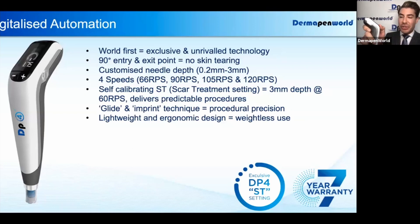and then the fastest is an unprecedented 120 revolutions per second. However, if you adjust your needles to 3 millimeters, you hear that the device automatically self-calibrates down to just 60 revolutions per second when the needles are at 3 millimeters of depth. This allows for new versatility with techniques, inspiration from subscision and inspiration from microneedling stamps. We can now enter the skin and support with a three-dimensional approach by implementing a combination of imprinting techniques, and then at full speed, implement a specialized gliding technique into the skin.